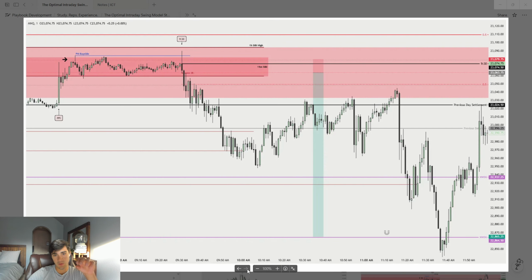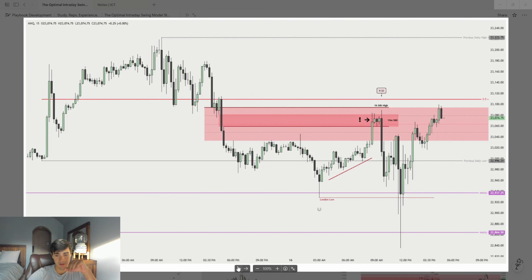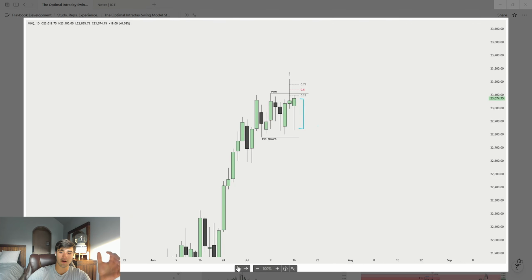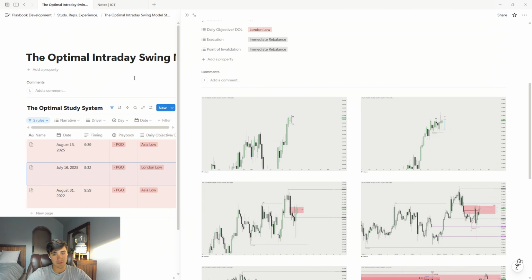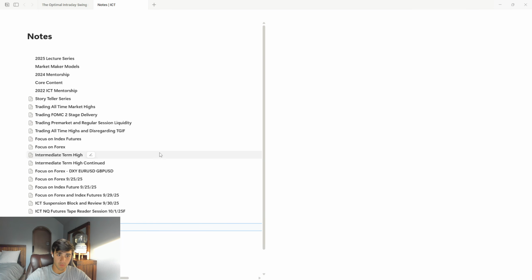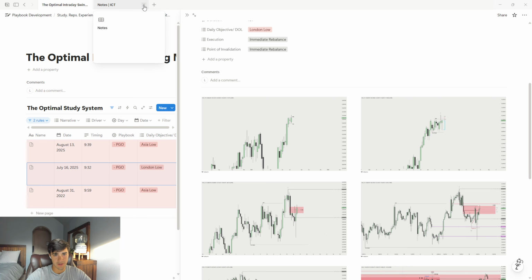And each lower time frame slide is going to focus on a different segment of price, still carrying the logic from the higher time frame down to the lower time frame. Put everything on the chart that you need to put on there for the move to make sense to you. Put all the annotations necessary. And for the longest time, what I did, and I don't need to do this anymore because I'm comfortable with what I'm looking for and how I read the market and how I confirm trades.